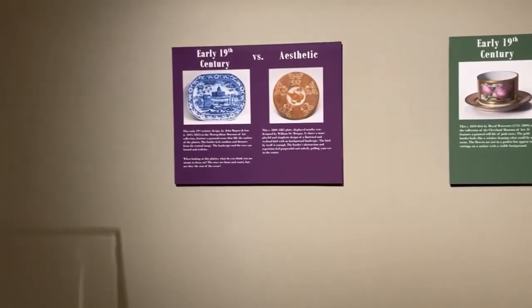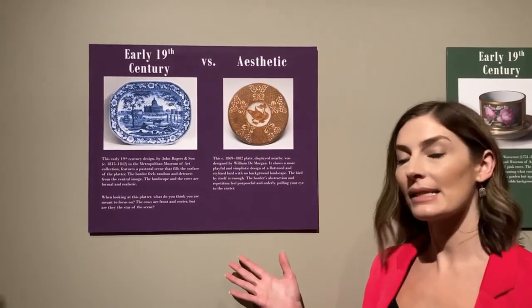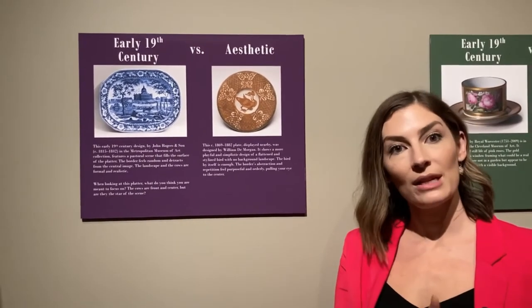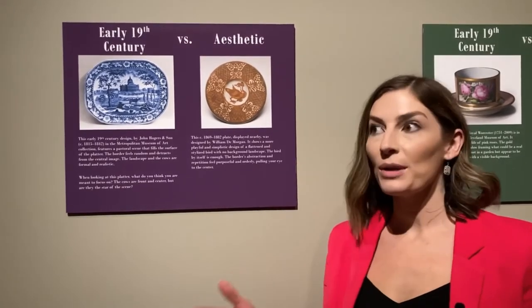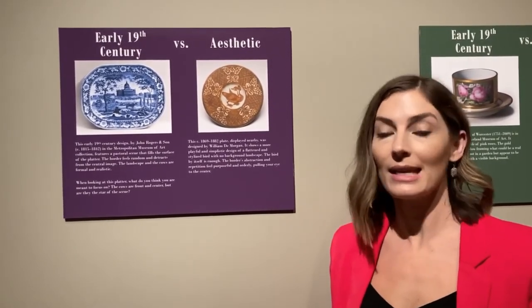And then we'll walk over to the Animalia section, where I want to talk a little bit about these comparison boards that we've put in each section of this exhibit. So throughout the exhibits that Maya took you through earlier of our permanent galleries where you time traveled with her, we really love that this museum allows you to compare and contrast design styles and see where we come from and where we're going. That's not possible in this exhibit because we don't have any early 19th century decorative art in this collection. So we wanted people to truly understand how much changed during the aesthetic era.